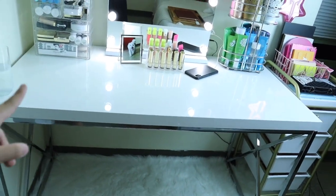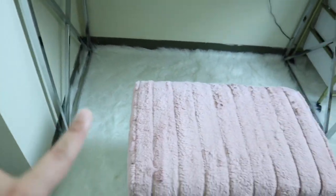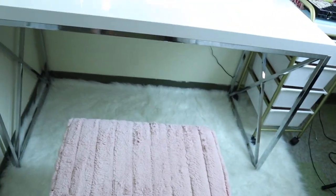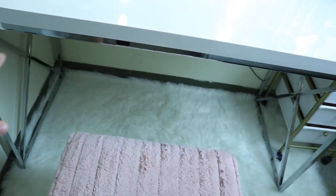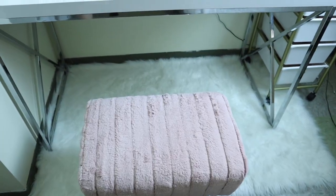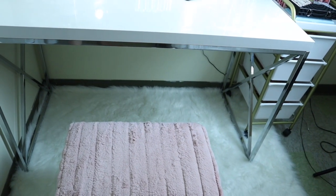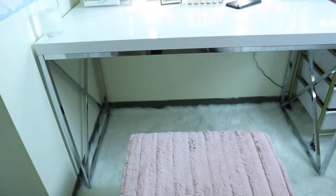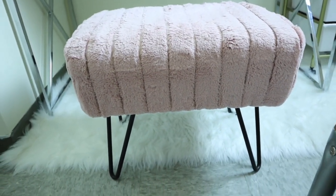It is so easy to clean and super easy to build. Let's start with the decor — I got this white furry rug from Amazon and it is the softest, comfiest rug ever. I love putting my pillows here and just laying down, doing some editing, watching TikToks, watching Hulu. I think it's around three feet by six feet and it cost me around $35. My little stool here is also from Amazon — I believe this was about $54.